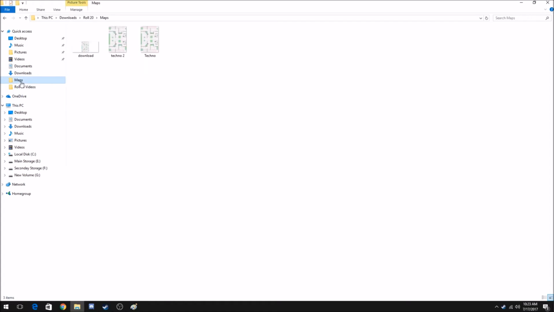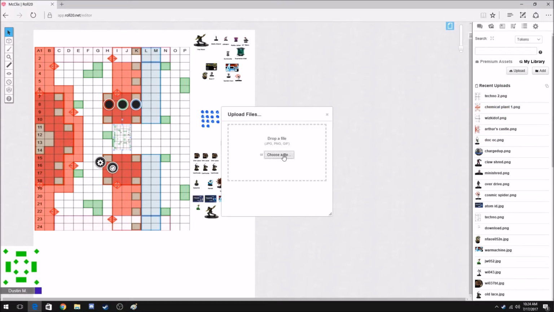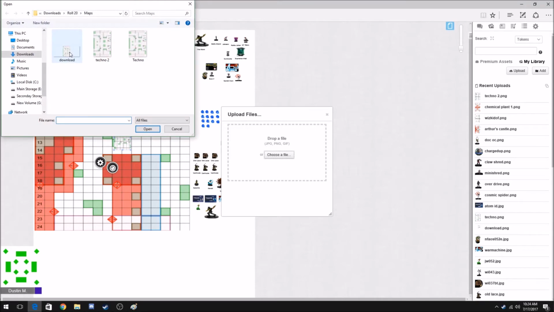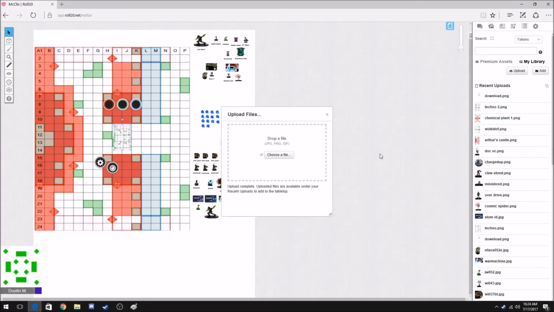Apps. There it is. Okay. So we're going to go back up here. It'll just keep uploading new files. So we'll upload this, and now this is going to be at the top. Anytime you upload a new file, it's normally at the top, which is good.